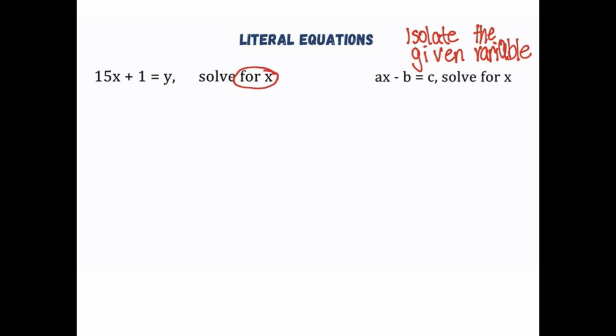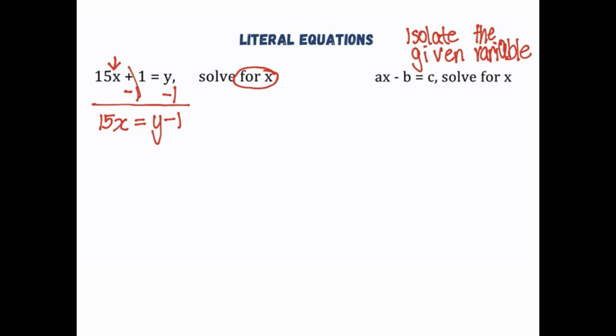So before I start, I just want to find the x that I'm trying to isolate. And in this situation, it's right here. Now that I have found the variable that I'm trying to isolate, I'm going to see what else needs to move away from it to achieve that. And in this case, it's the 1 and the 15. So we've talked a lot about that third wheel. That means that plus 1 needs to be our first piece that we move to the other side. So I'm going to subtract 1. Now that will leave me with 15x on the left and y minus 1 on the right. I couldn't do anything else because we don't know what y is, so we can't do any subtraction.